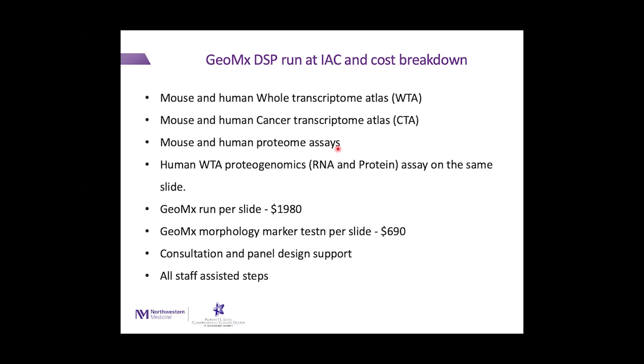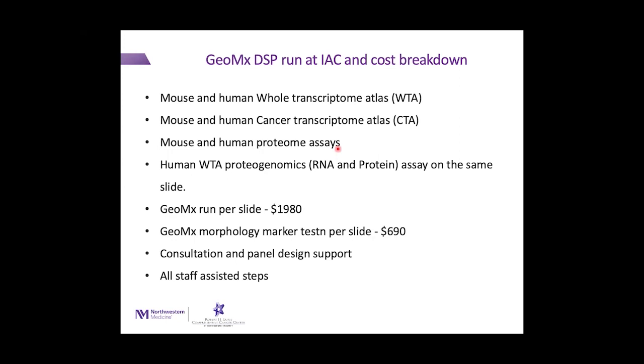And before you do an actual run, we like to do a test run, which is about $690. So you get all kinds of consultation and panel design support for this. And all of these steps here are staff assisted. You just need to drop off your slides and collect the data. So this was about the GeoMx platform.